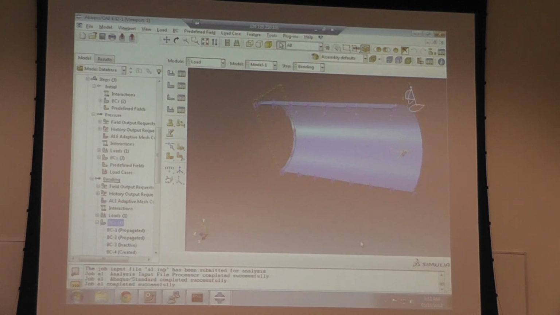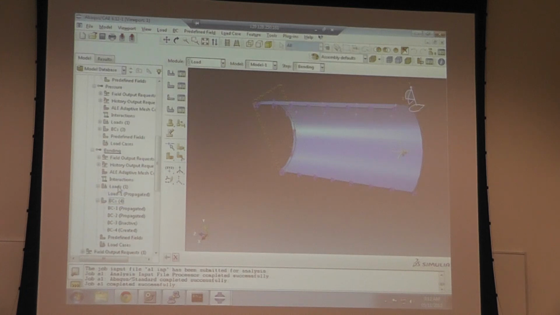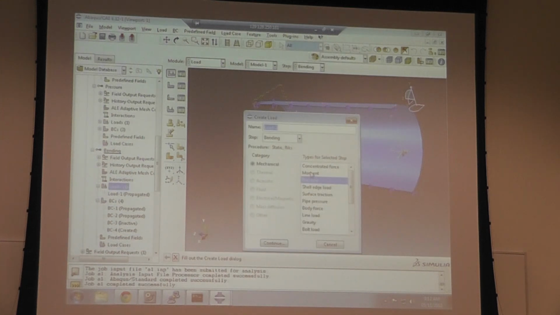Now for this particular problem, you are able to just apply rotation, and you don't have to apply force. Because if you apply rotation and measure the output as the force, you'll get the response that you want, just for this particular problem. But I would like to apply load. That's a moment.